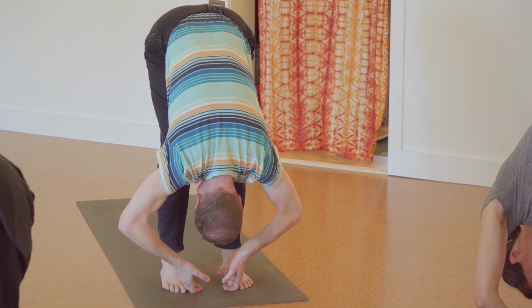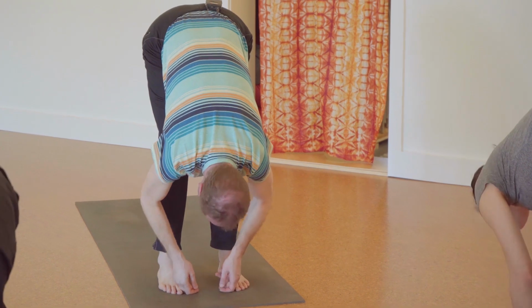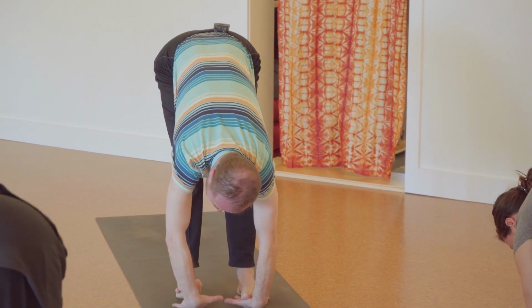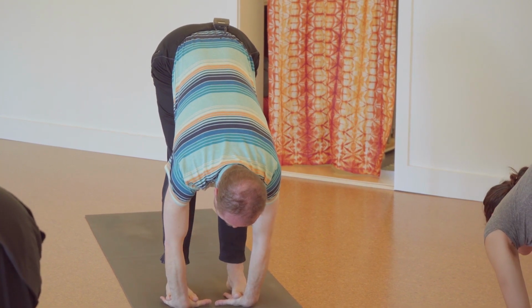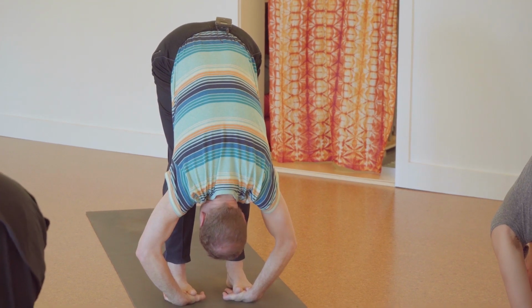Okay, so that's about 5 breaths here. And then with the inhalation, we'll lift the chest, head up, looking forward. Exhaling, Padahastasana, placing the hands under the feet. And with the inhalation again, lengthening the belly. Pull the shoulders back. Exhale, stay there, or start to round the spine as you fold into the legs.